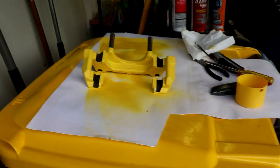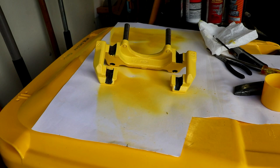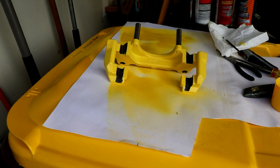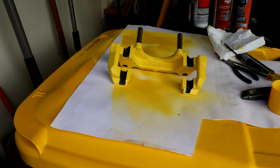Yeah, I took the calipers apart as much as I could. I left the calipers on the car because if you disconnect them from the brake lines, then you have to recalibrate the computer in the car, and I just don't want to go to a Volkswagen and pay for them to recalibrate the brakes into the computer. So I left them on the car, but I was able to take some of it apart.